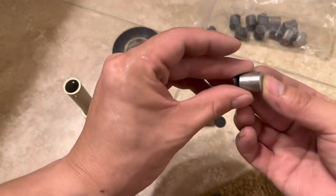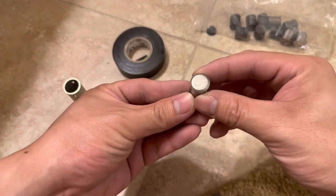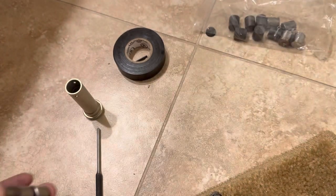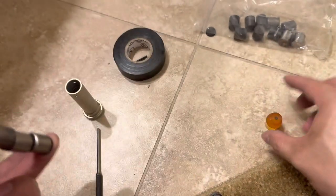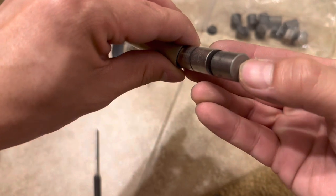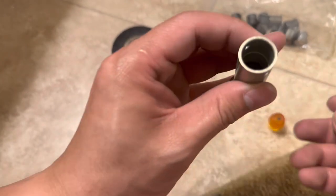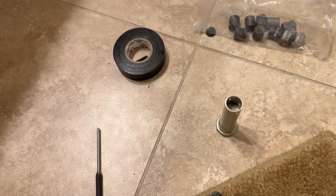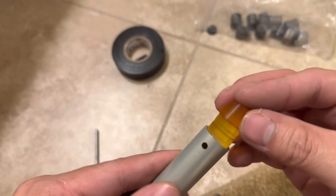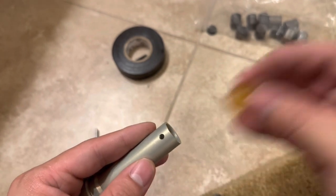Let's put it back together. It goes shim, weight, shim — you need three shims and three weights. You won't need the shim at the very end because it's butting against the end of the plastic buffer. The rubber shim fills in all the gaps. Just keep in mind that when you reinstall this, you want it to be as lined up as you can, because you could easily install it misaligned and then it'll be almost impossible to turn — you won't be able to turn this particular one by hand. So you would have to take it out if you get it misaligned.